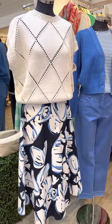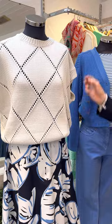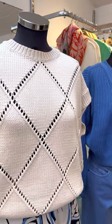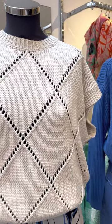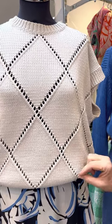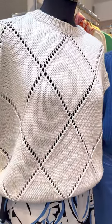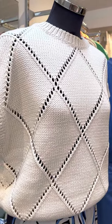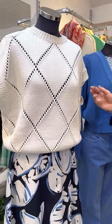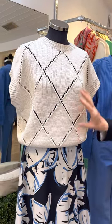£325 for your little summer skirt — you can make it casual, or put it with a blazer to make it smart. I've put it with a little tank top here — the little tabard, or if you want to call it a little short-sleeve sweater — that will come over as a little cap sleeve, so you're not exposed completely. You can put a long-sleeve plain top underneath if you wish. That is 65% cotton, 35% polyamide in the ivory with a crisscross pattern. You can't see through it. £325 for that as well, both the same price.